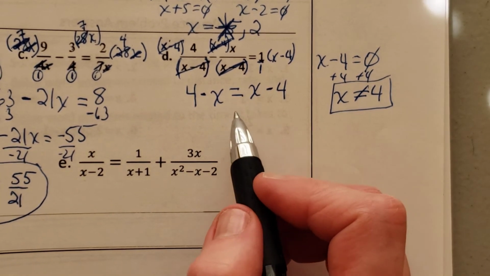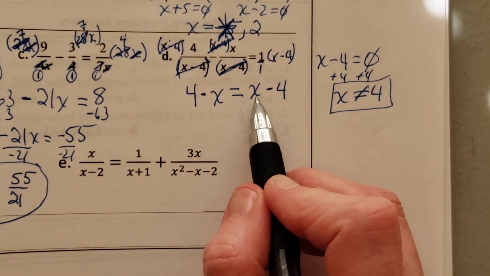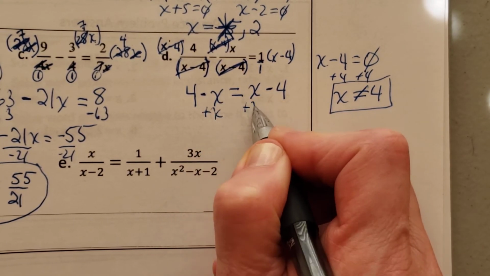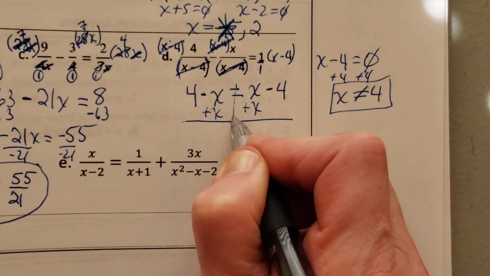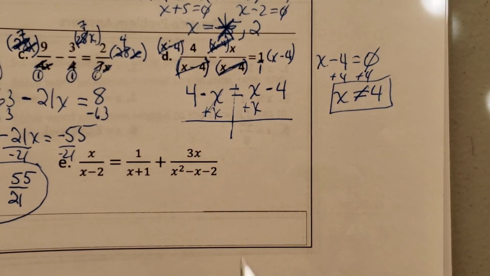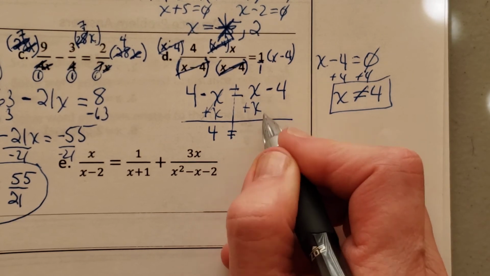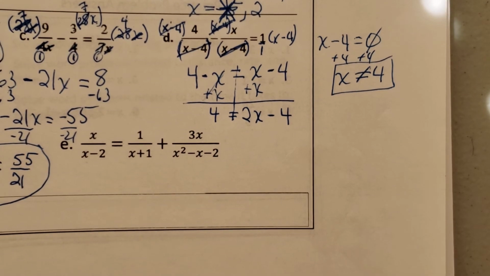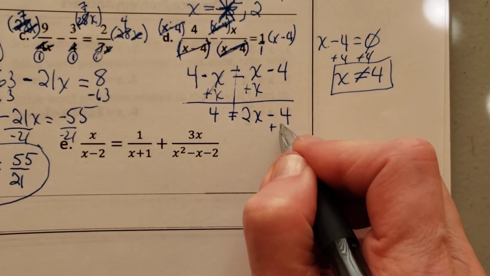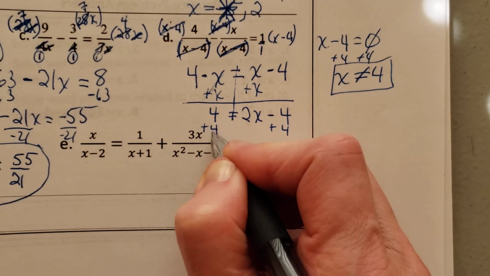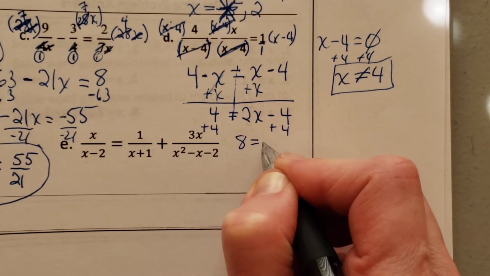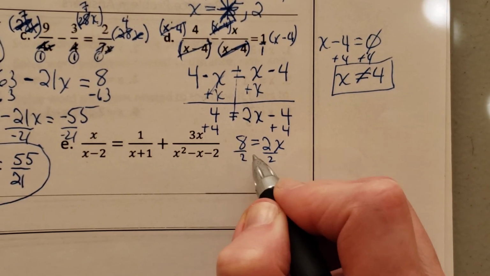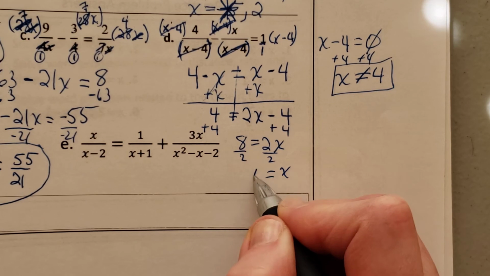All right, so anyway, we're going to go back here. Now we have x's on both sides, so we're going to get those together. To get rid of minus x, we add x to both sides. So this is gone. We have 4 is equal to 1x plus 1x is 2x. All right, so then we want x by itself. We're going to add 4 to both sides. So 4 plus 4 is 8 equals 2x. And finally, the last thing we would do is divide by 2. So x is equal to 4.